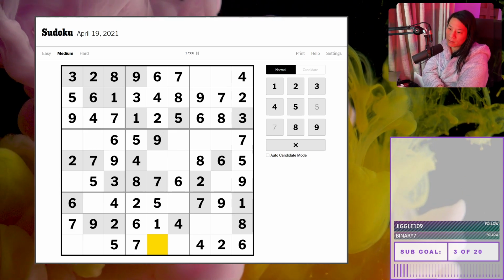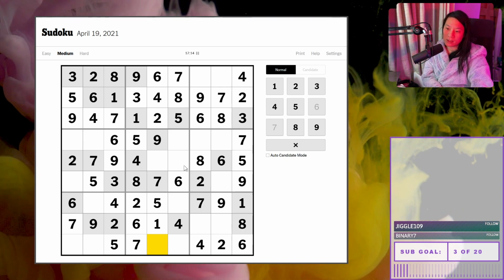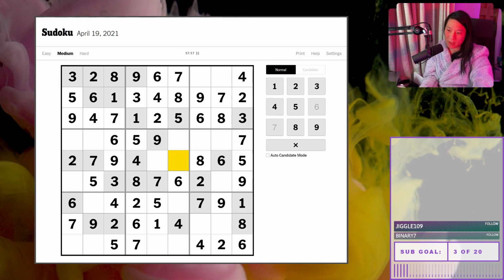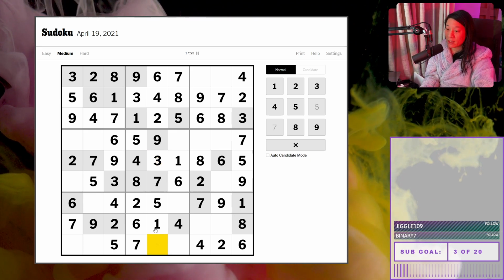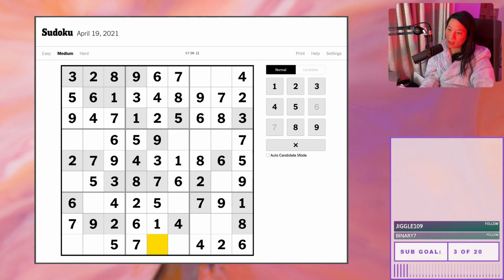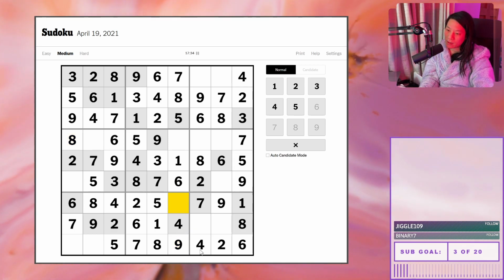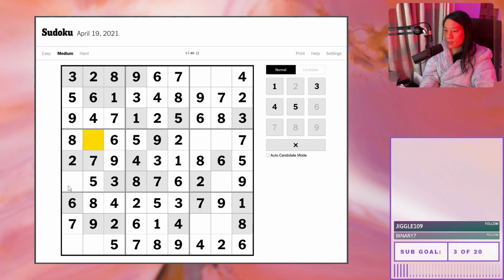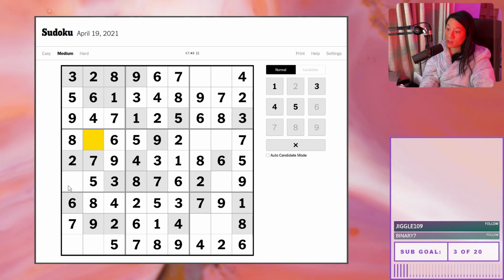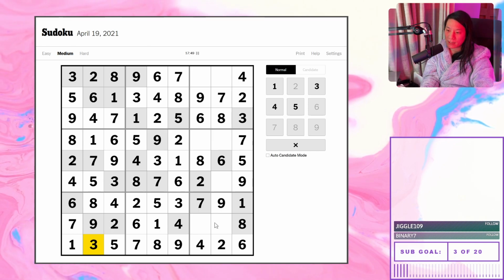So what does this column say to us? It tells us that either these two cells are the same or they're not. And I don't think they're the same because there must be a 1 because of this one. I've got 3 there. On the column, I am left with an 8, and an 8, and an 8. So the 8s are done now, leaving me with 9s and 3s. And this is 2. And these are 1s and 4s. So we can place them. And 1 is here, and that leaves a 3 in place.